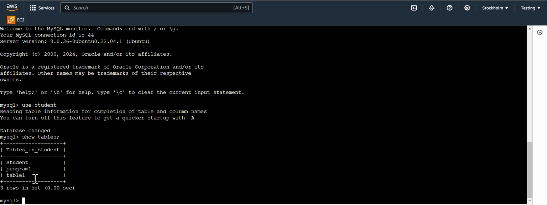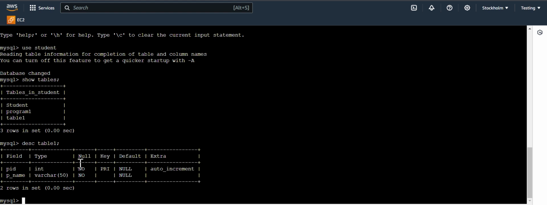Now we will see that the table is created, which we created in this video with the name table one. Describe table one. As in our program we mentioned that the first column is PID, which was int, and pname, which was varchar and not null. Now we have successfully created the table.